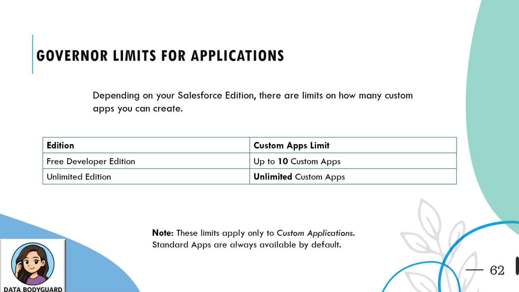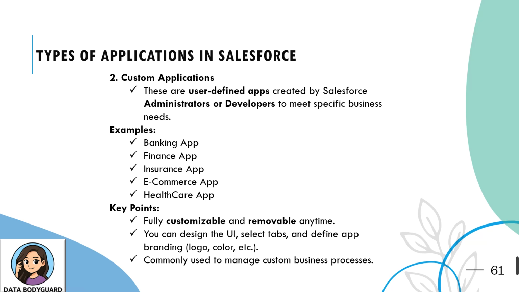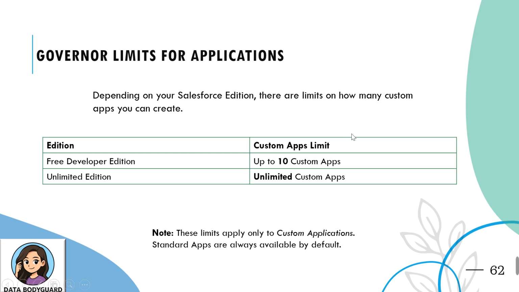There is a governor limit for the application. From an interview point of view, they will also ask governor limits questions. Depending on the Salesforce edition, there are limits. In our case it's a developer edition, right? Even in the developer edition, they give up to 10 custom applications. If you have a paid version, suppose an unlimited edition, unlimited means we can create unlimited custom applications. There is no limit there.